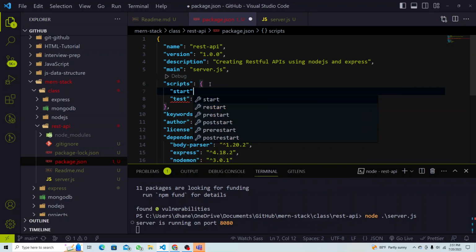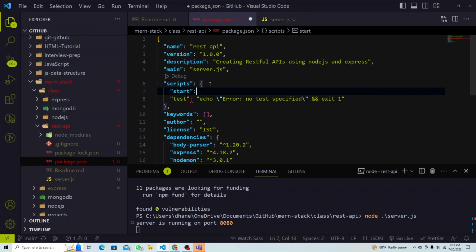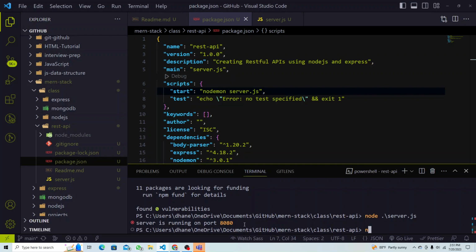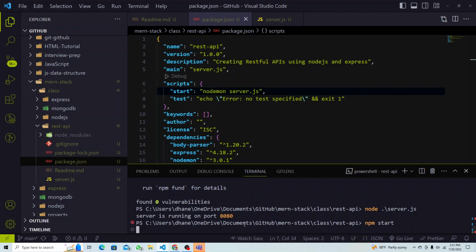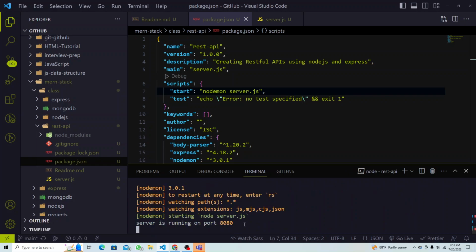You can call it anything, but let's call it start, so npm start. Then we call nodemon, and our file name is server.js. This is a property of the object, so you must separate with a comma. Good to go. Let me kill this and say npm start, and it will say nodemon started the server.